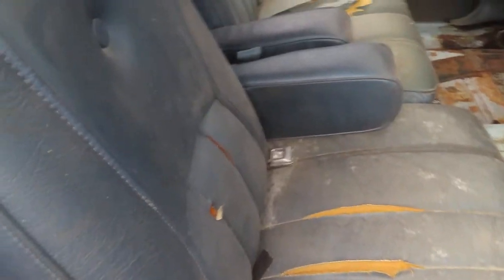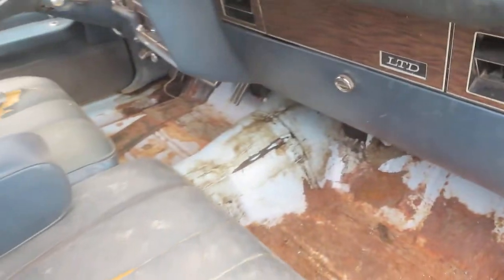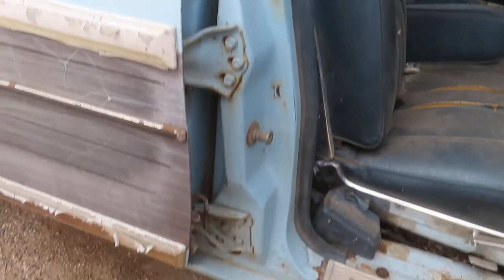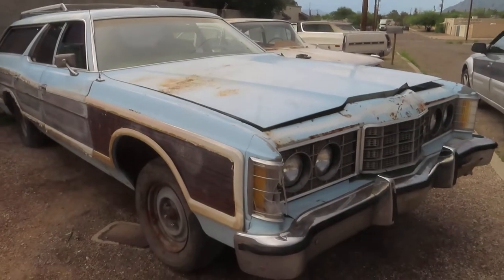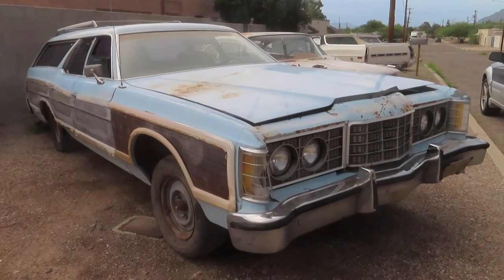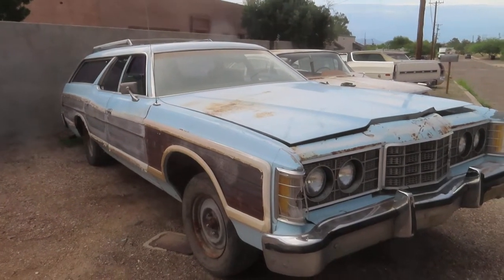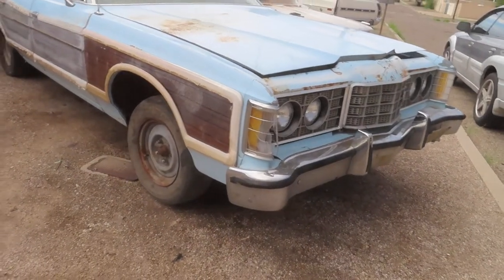Here are the split bucket seats — I think that's pretty cool. There are a couple of pieces in the glove box that go with it. Again, no rust or rot. The floors are really solid, which you might expect in Arizona. This is a 1973 — or '74, I'd have to check the title or door tag — LTD wagon, one of the higher-end, full-size wagons from back in the day. They had an intermediate size as well but a different body style.